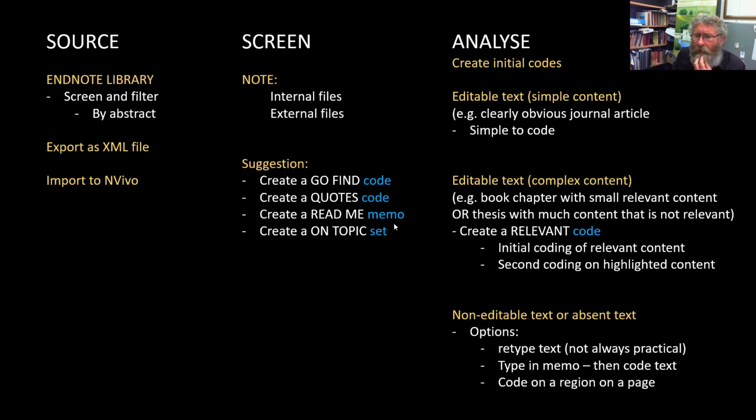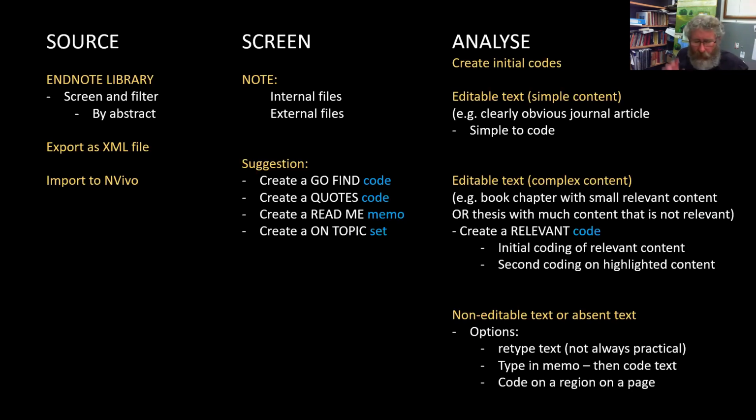Create the Readme Memo that you can come back to later. And I recommend the on topic or the relevant set as a way of pulling all the internals and externals together so you can see them visually. Analyze, create initial codes, just go in, right click or use the create node buttons. Where there is simple editable text, fine, go through, highlight, code.